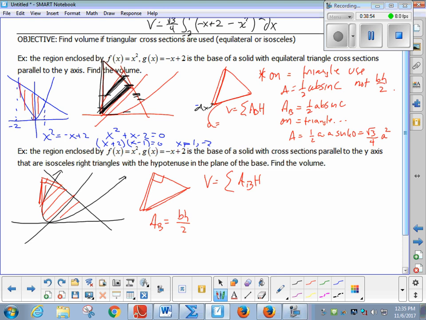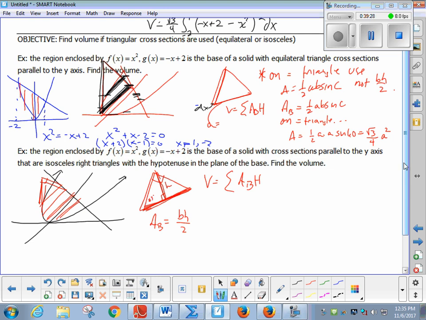So, now we have some geometry to work through. The base, will you be able to find the base? What's the base going to be? It's the upper minus lower. It's the actual calculus we normally do. The height, you have to do a little bit of work. So here's the height. This is where you're going to have to draw on some geometry knowledge. What are these angles? They're 45.